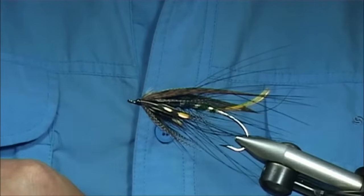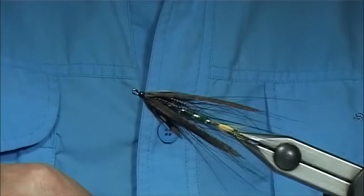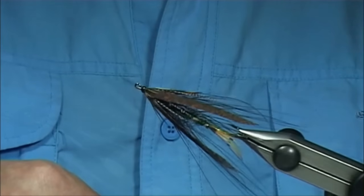Anyway, you can see it's a beautiful fly. Lovely colour combination. It certainly works well.